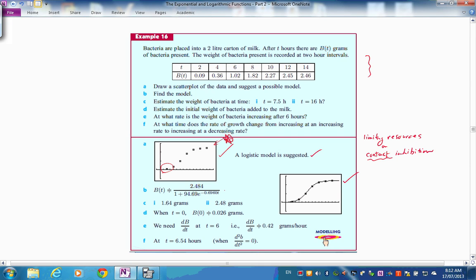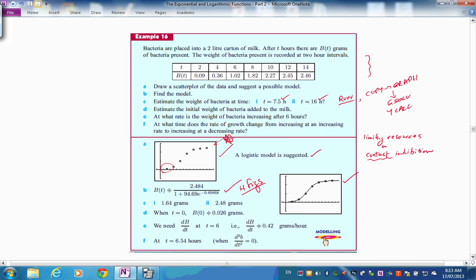So here we would write the model down straight off of the calculator, and we're going to use 4 figures. So we can round to 3 significant figures in any of our answers. So then estimating the bacteria at these times, we could put those times in, either in run mode, that's going to be a bit long. You'll go to copy and put it into graph and draw the graph there and use gsolve to do a y-calc for those 2 x values.